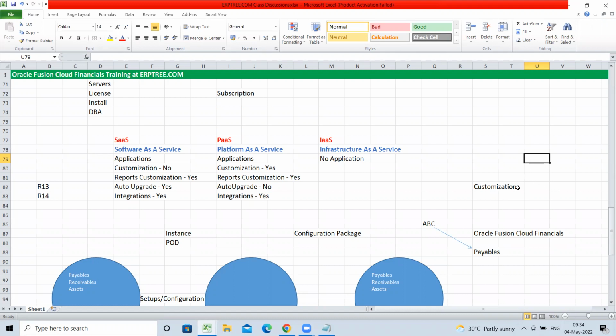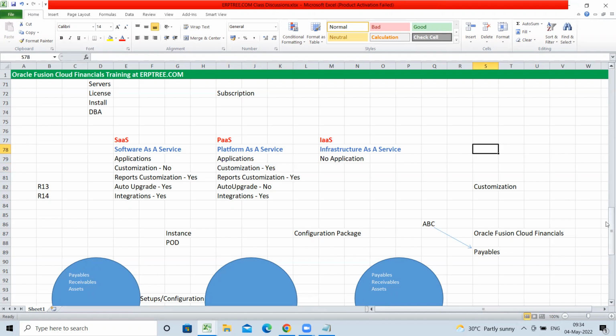That is free. Even if you are a SaaS customer, for basic patch applications and all, you are doing some customizations, in that case you should be a PaaS customer, right? Okay, got it. While applying the patches, our DBA is responsible for everything. We need not worry about anything.